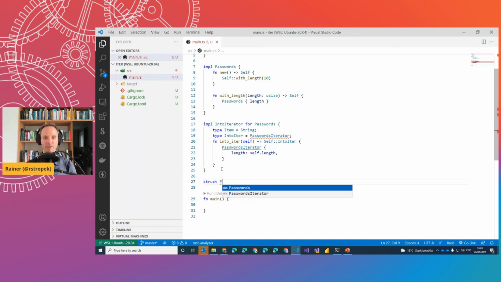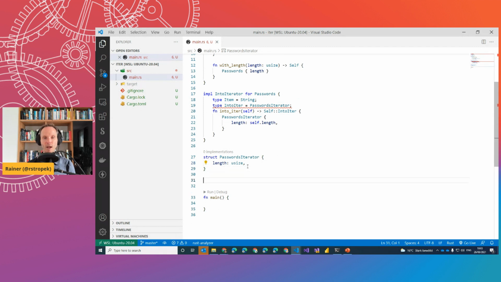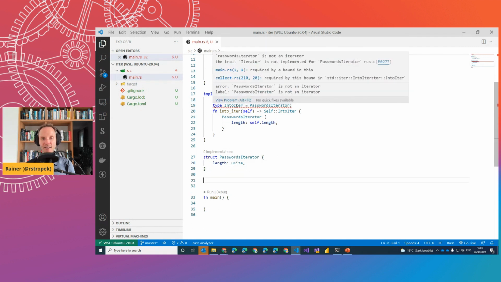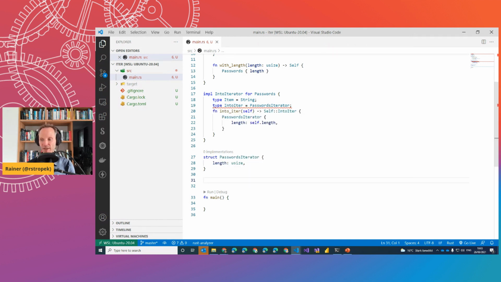Now let's go on and implement the iterator itself. So let's create the PasswordsIterator, this one, as a structure. And here we again have our length. Of course, as you can see here, we cannot use PasswordsIterator yet because it does not implement the Iterator trait. It's not yet an iterator. It doesn't have a next method.